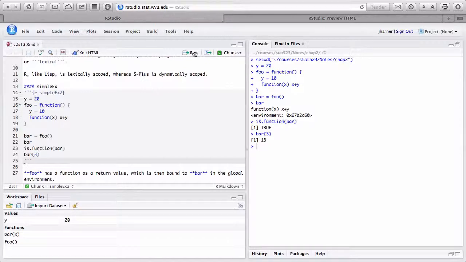It looks in the environment in which the function was defined. Where was it defined? It was defined within foo. And there's a local variable called y within foo. That function closure includes the function as well as that local variable y, which is 10. Now this may seem subtle to you, but this becomes extremely important a little bit later on.